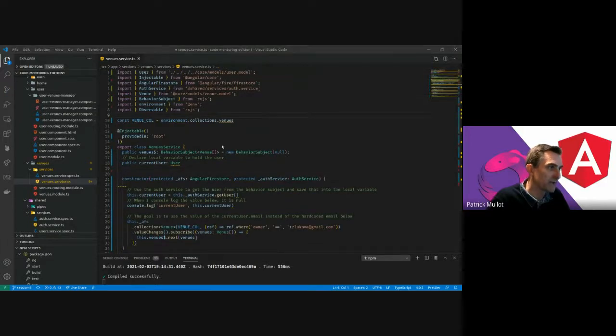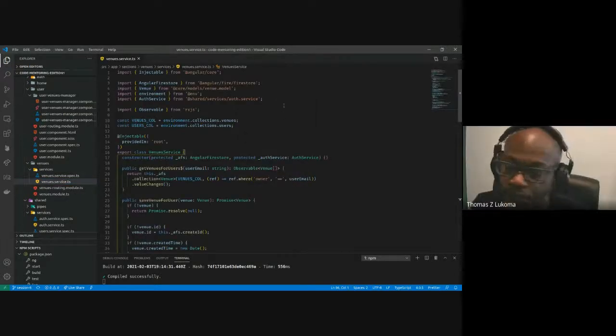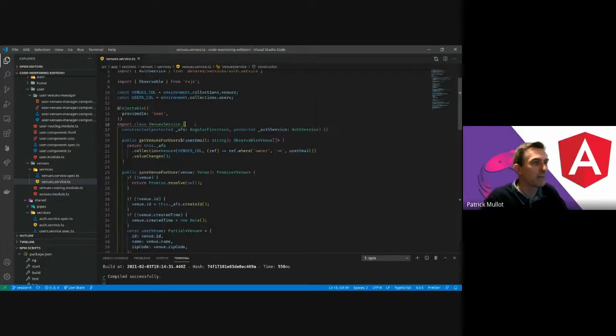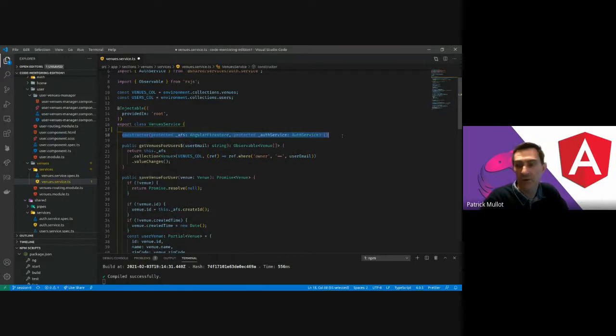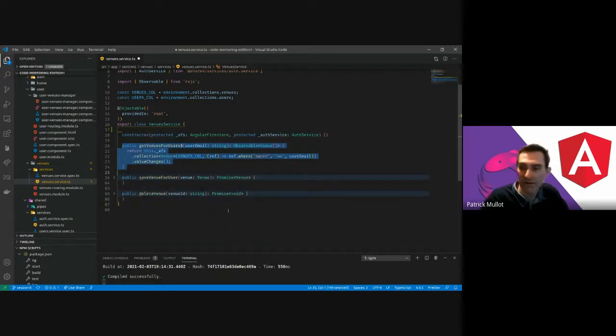Oh, because I have modified it. So see, in my constructor there's no code. I'm just injecting our auth service and the Angular Firestore library service, and then I'm defining three methods, always the same: get all the venues, get one venue, and delete and save.